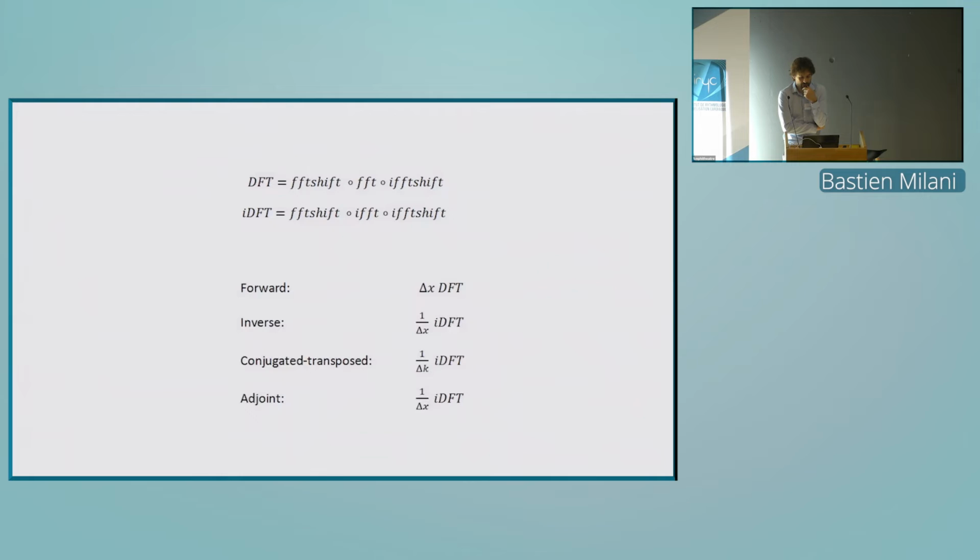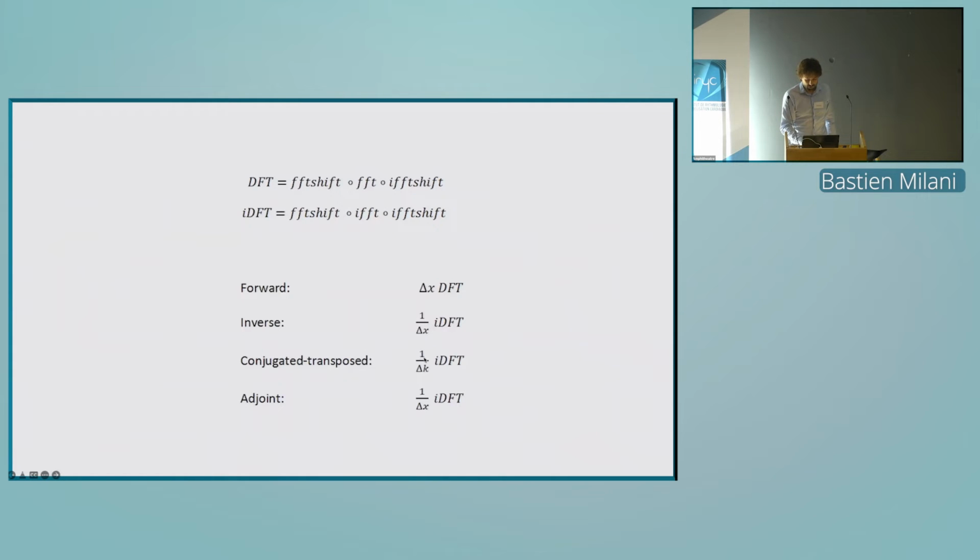That's how the FFT, the discrete Fourier transform, is working. The forward is just you shift your data, you apply the FFT algorithm, and you shift it back. Backward is the same. You just have a different matrix for the FFT. And if you want the right scaling, you just have to multiply with the voxel volume. For the inverse, you have to divide with the voxel volume.